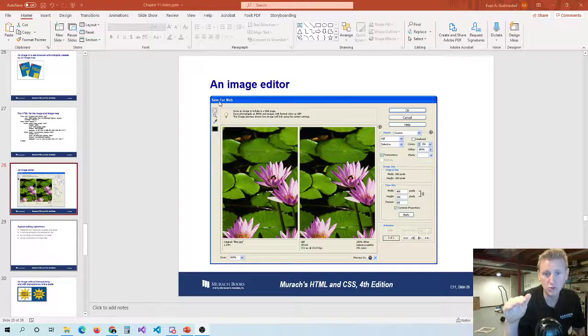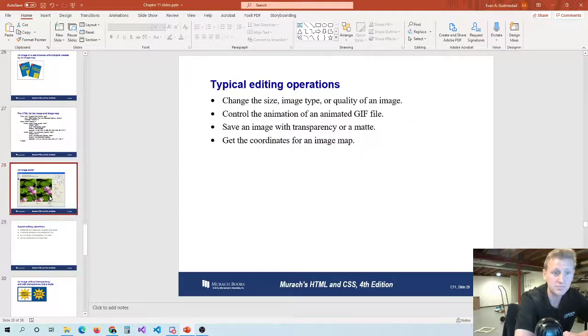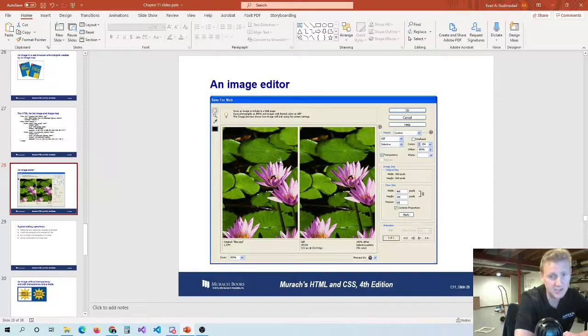This is going to be able to lower your image size without lowering too much quality. And so you can compare all these different settings, GIFs and JPEGs and PNGs, and what is the ideal image and the ideal settings to save an image to get that balance just right. So when you're fighting that balance of quality versus size, Photoshop is basically the industry standard tool that I used to do that. And so I ran all my images through this tool.